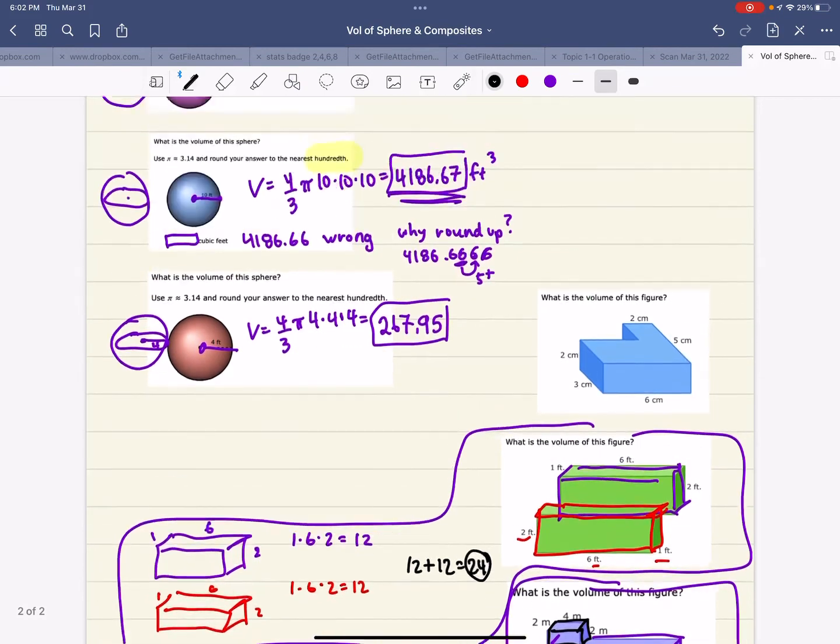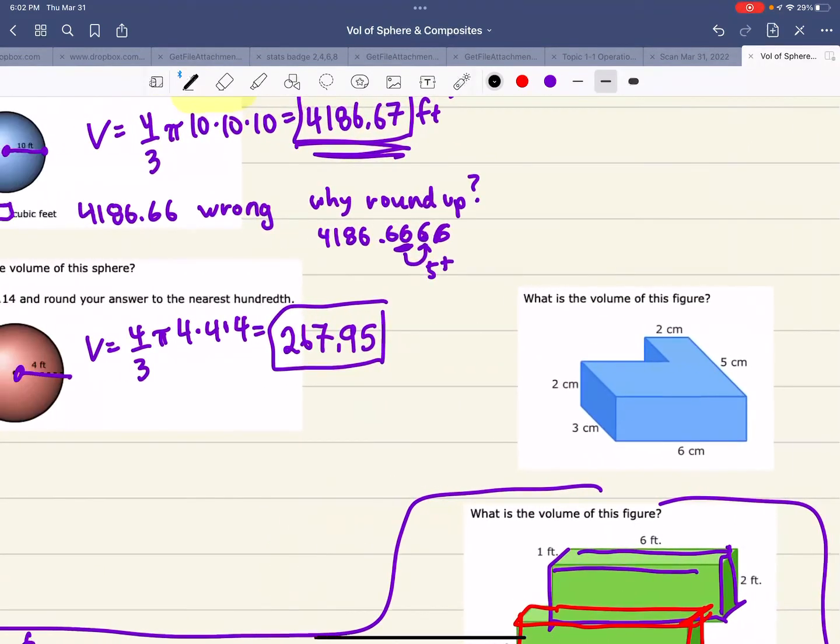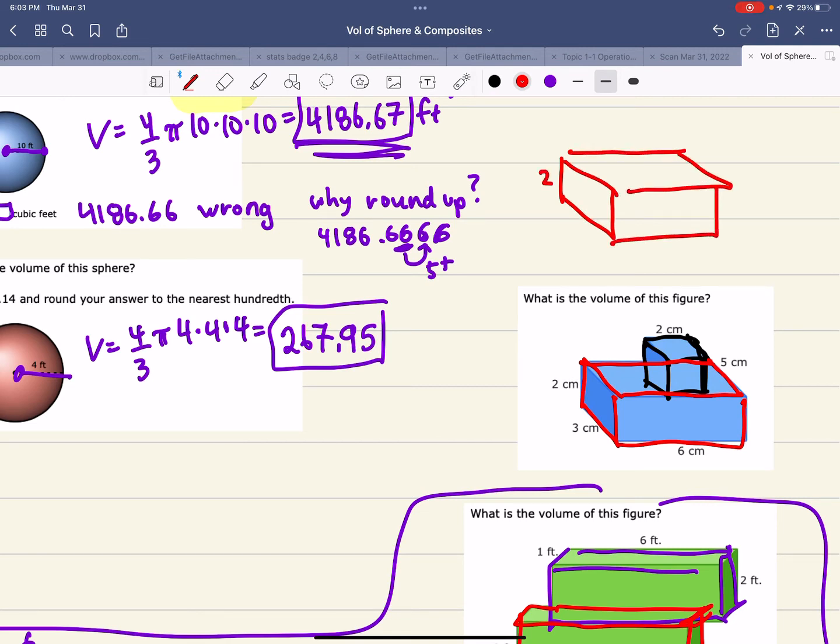All right, last one. Again, I just copied these right off of IXL. This is an interesting one. I have a prism here in the back that's kind of being hidden, and I have this prism here in the front. If we think of these as boxes that you could see through, there's a little box in the back and a bigger box in the front. My prism in the front is easier to see. It's a 2 by 3 by 6, so 2 times 3 times 6 is 36.